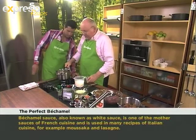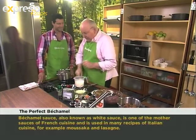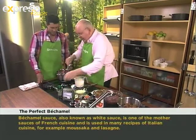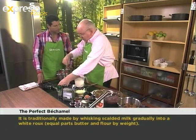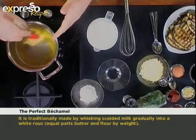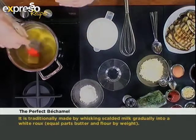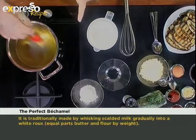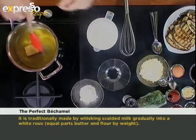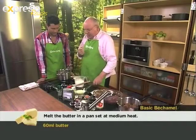Then you can use it to make your sauce. So what we're doing here is just getting the butter melted. If you want, you can take your butter so it's just starting to go a lovely nut brown colour, and that just adds a little bit more flavour to the sauce. And then you can do the same with the flour — you can put the flour in and take it just a little bit further to a light brown colour.